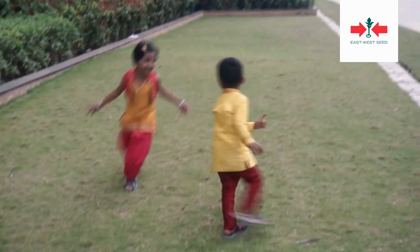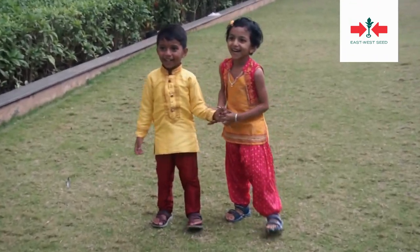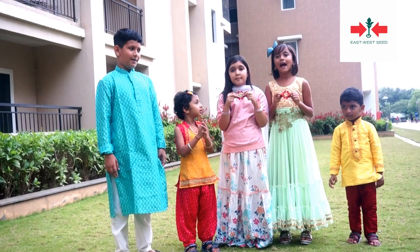This Rakshabandhan, don't just celebrate your sibling bond, but let it grow into something that will last, just like the bond you share. Rakshabandhan.